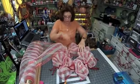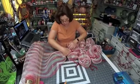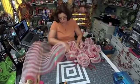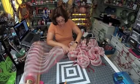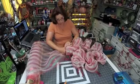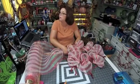You never know. Okay, now we're going to move to the bottom row because we're done at the top. And again, like I said, you don't want to yank it because it'll pull your mesh down. So you just kind of want to loosely pull it down to the bottom and then start on with your poofs on the bottom row.